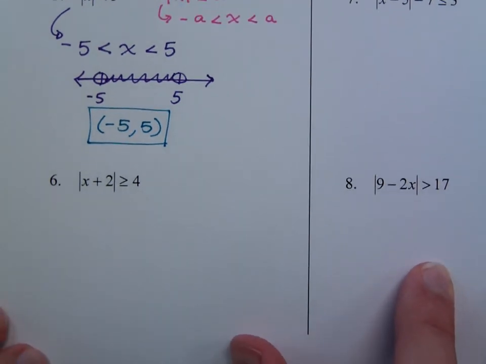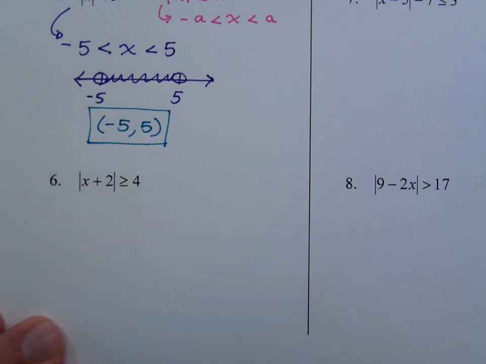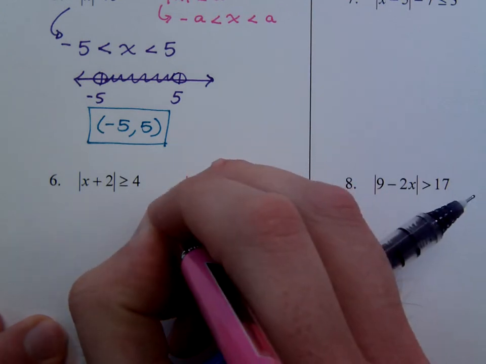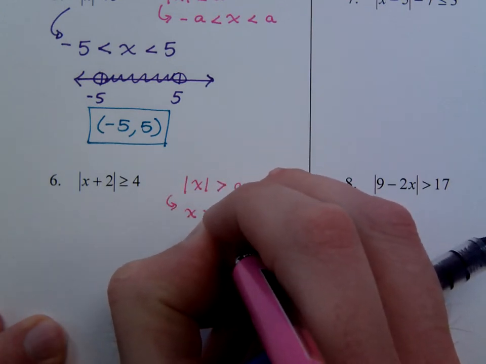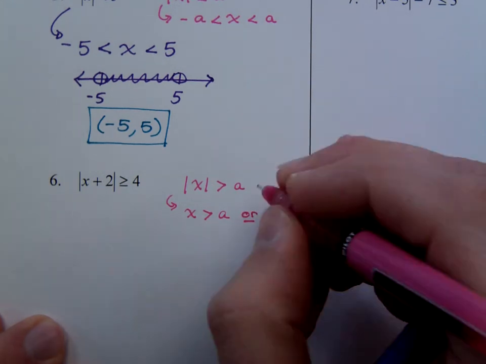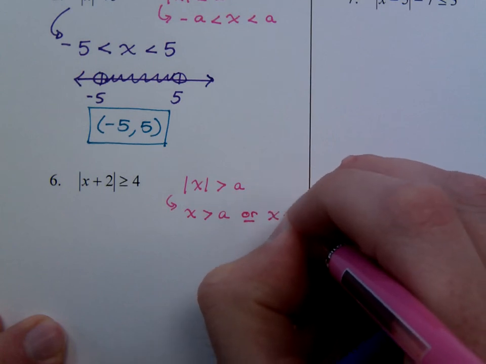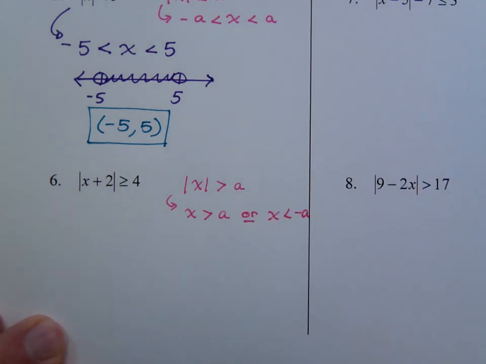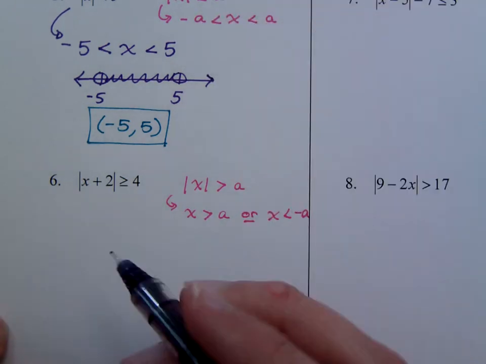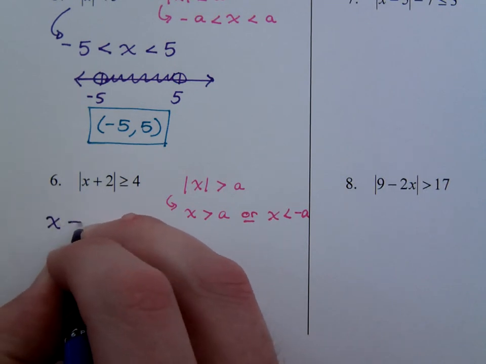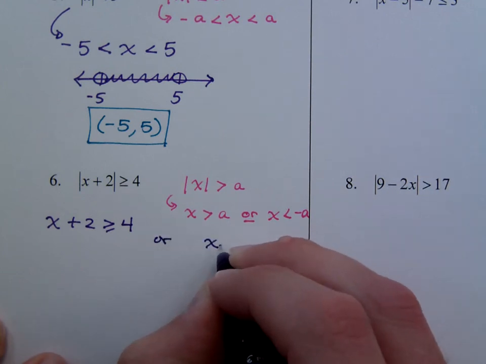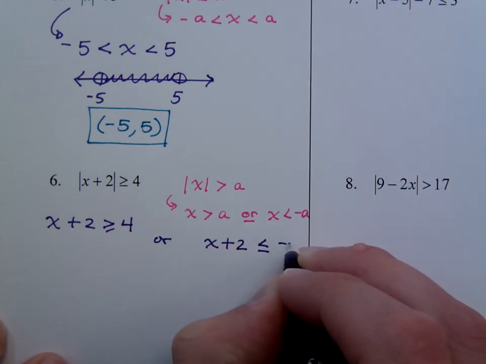Now, it's this next one that a lot of times we have issues with. When you have the absolute value being greater than, that means that the stuff inside has to be greater than that number, or, this goes back to those compound inequalities from the other day, or x is less than the opposite of that number. You may not do this. You do this and you're going to be wrong. So that means that the stuff inside the absolute value has to be greater than or equal to 4, or the stuff inside the absolute value has to be less than or equal to -4.